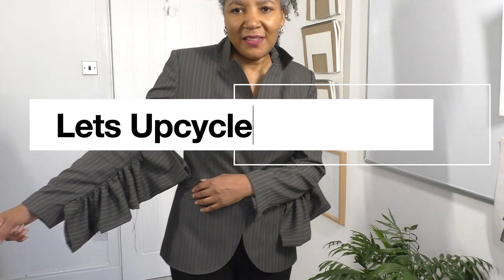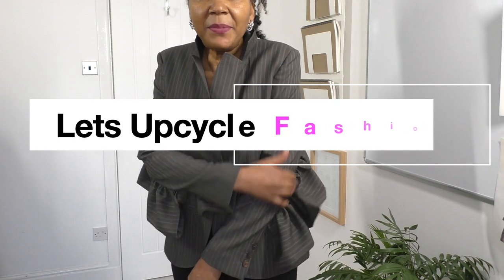Like it. I don't like that. Right, I'm happy with what's happening here and the other sleeve. I just have to bring this one down a little bit more.